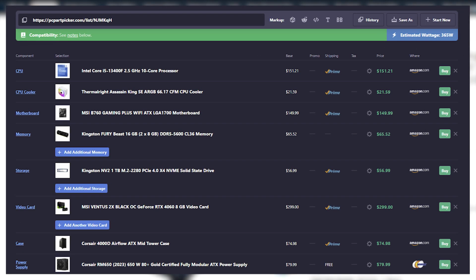Now if we take a look at this PC Part Picker list I just kind of threw together, this is roughly mimicking this build. Again, it's not an apples to apples comparison, but it's just going to give us an idea of what we're looking at here. So same processor. I threw in an ARGB CPU cooler just because people like their RGB, and it is only $21 currently. It was $18, it actually just went up $3. But anyways, moving on to the motherboard, I chose a B760 motherboard that definitely has Wi-Fi, a good motherboard for $150.